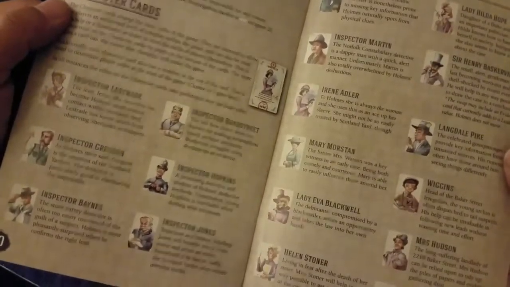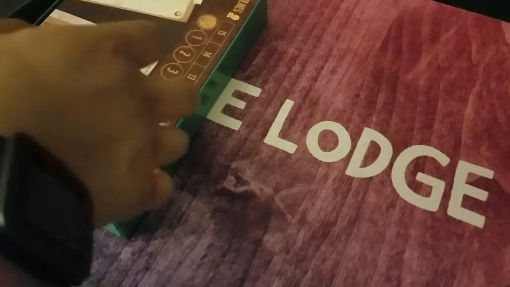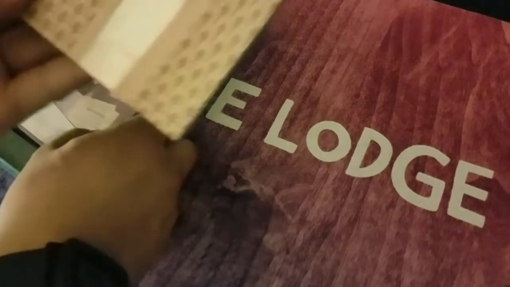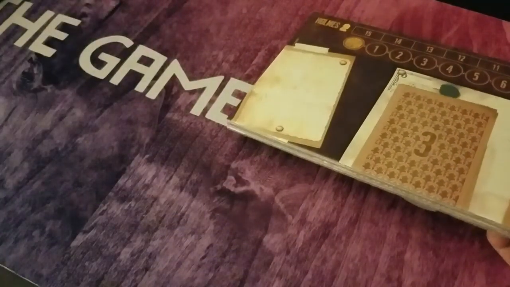Unusual suspects, or the usual ones, I guess. Credits. It's got a game board, which is really cool. I like to see this kind of stuff. Ooh, it's big. It's a big board. It's got a lot of folds in it. See? A lot of layers.